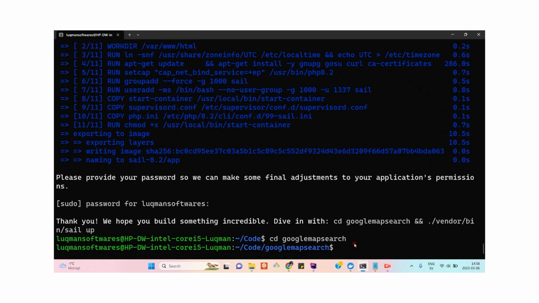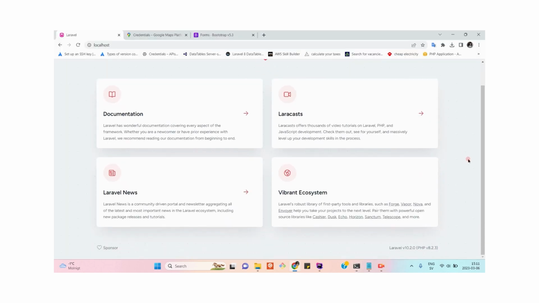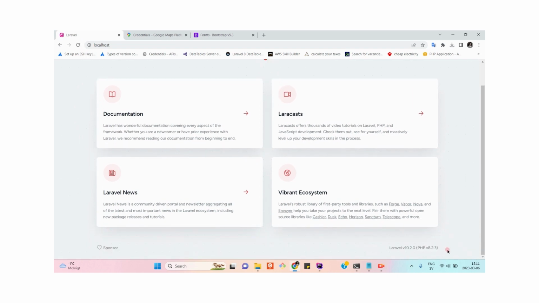I have already created a new Laravel application, and let's make some changes to it. Once we create a new Laravel application, you know that this is the default Laravel view. You can see it's currently Laravel 10.2.